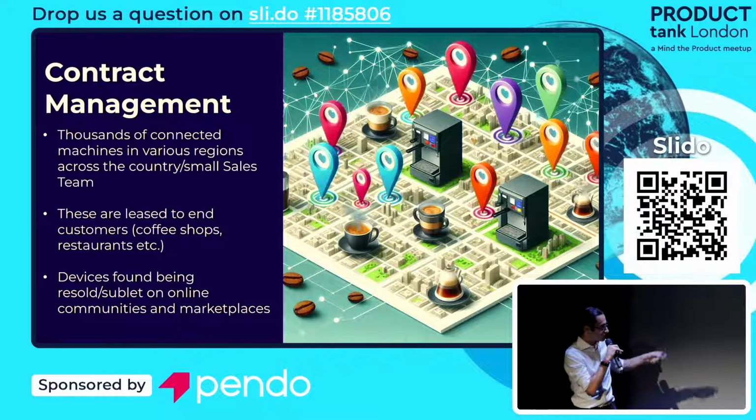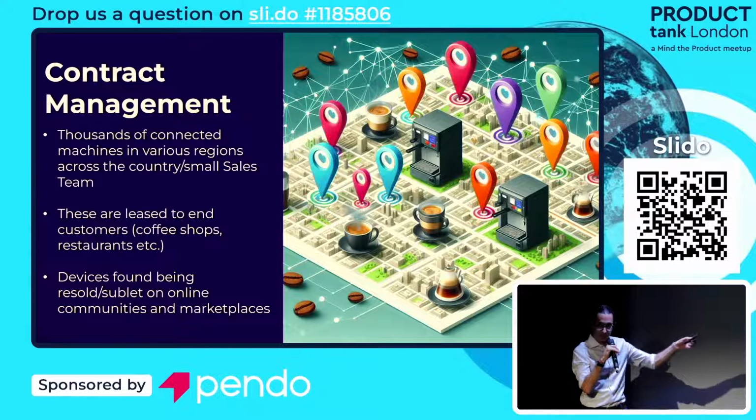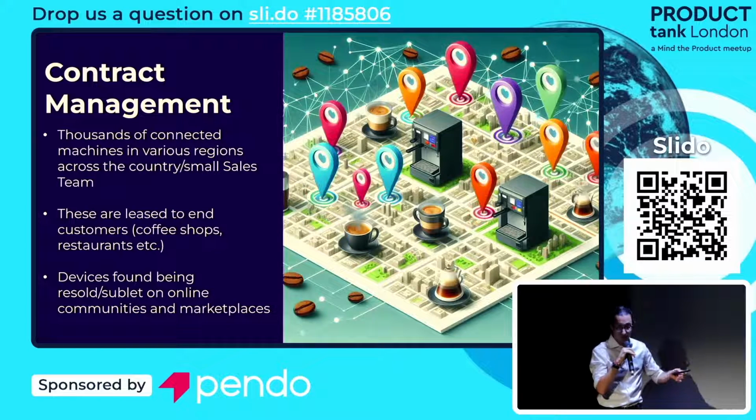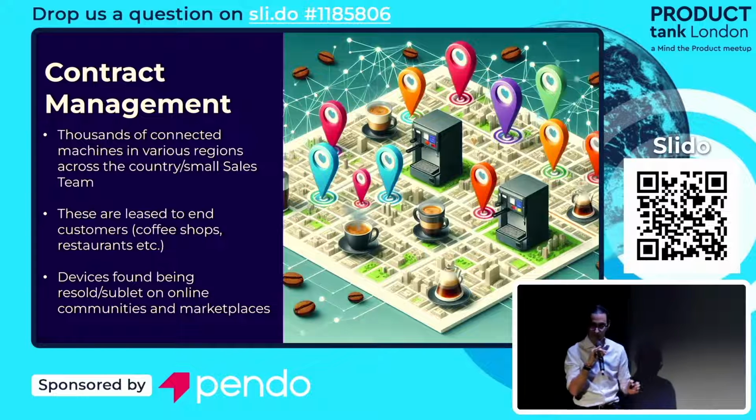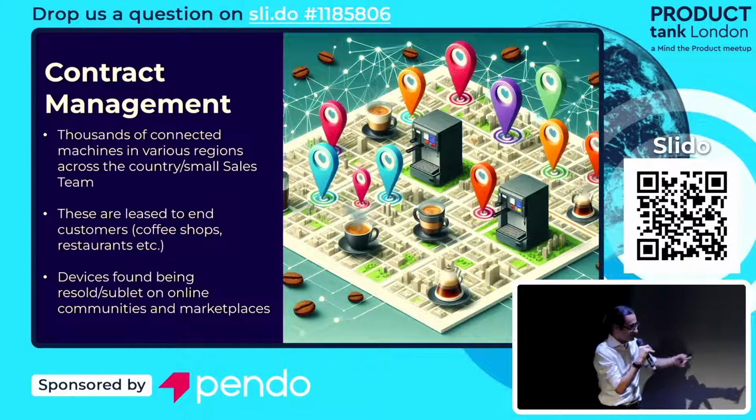And so what we were able to do is, using cell IDs, so effectively where the SIM card connected on the towers, we were able to say, look, your devices are here. Usually the history of those devices' locations is in specific quadrants, in a specific city. Clearly, if it's a coffee machine in Rome, and now it's showing on the cell ID or tower in Milan, something's wrong because a coffee machine isn't supposed to be moving. And so we were working with them to address this scenario, to say, look, this is effectively a fraud. Someone is going beyond their contractual obligations.